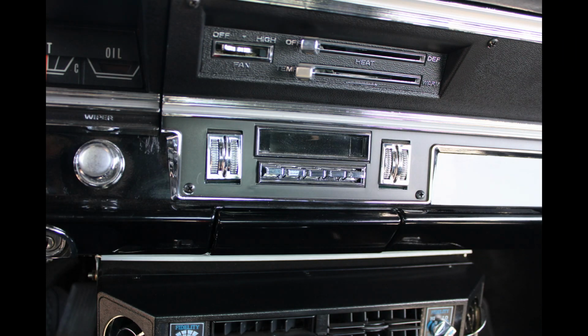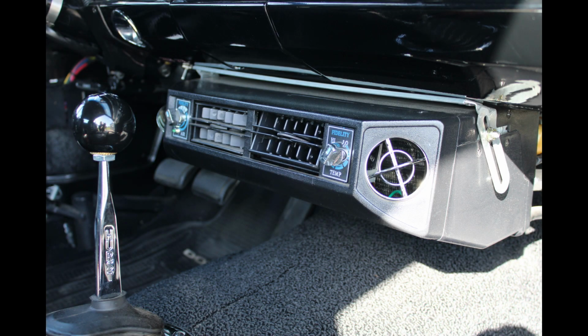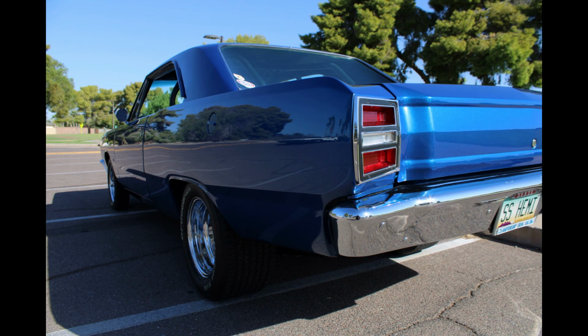I added the air conditioning on it. I used the existing 140 amp alternator from Dodge that was on the truck. Also, the compressor was good. All I did was plumb it, and then I found a vintage correct under dash AC unit. Those were really good air, and so I tried to keep it as factory looking, as if this is the way Chrysler would build them if they were still building the cars, and give it that factory stock look. Tried to keep it as original looking. Most times you can't even tell it's ever been tubbed because it's all tied in with the hinge area of the hood or the trunk area and the spring area.